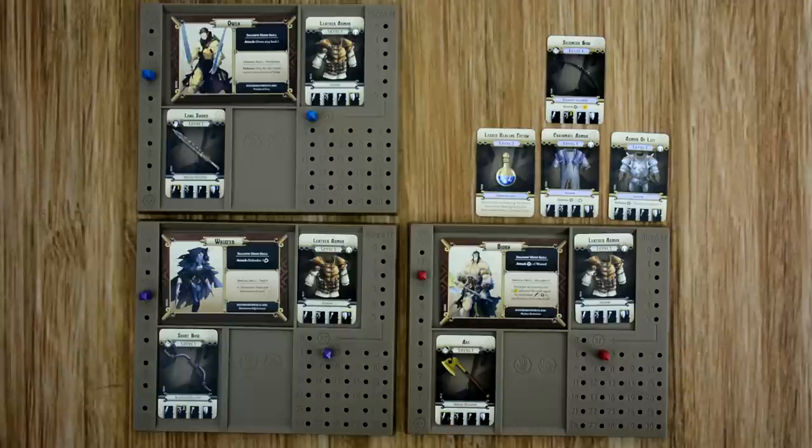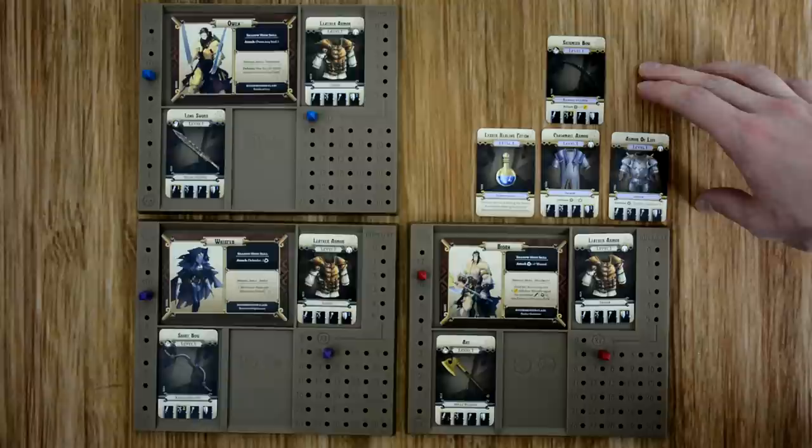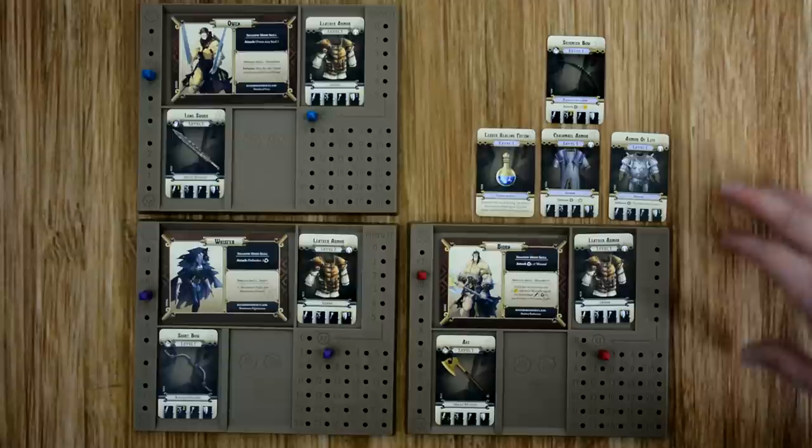So Bjorn was lucky enough to pick up some new items in that last section where we saw him pick up treasure. So these are some of the items that he received. And he happens to be in the same space as his other two heroes. So he's going to go ahead and do some trading with them so that they can have some better equipment.